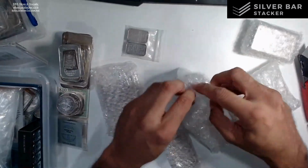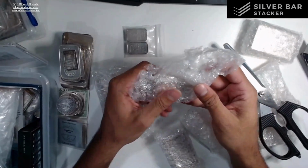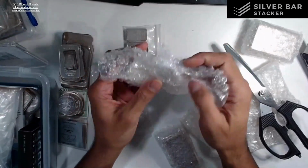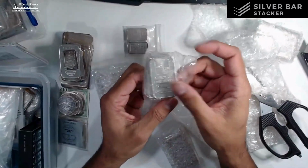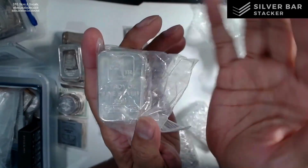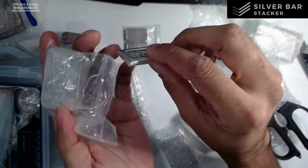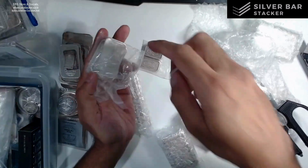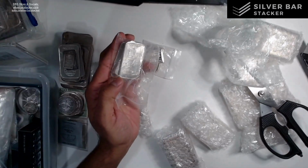Okay, let's go ahead and see what else we have in here. This is another very exciting one for me. On face value, they just look like some normal bars here, but actually I've never in my life seen this flat variation. This is going to be what is known as the USVI 1. There are very many different variations of the USVI Ingot Company stackers. You got some flat bars, you got some thicker, chunkier bars, some with the Anaheim Metal Company logo. You got very many different obverses on these different bars.